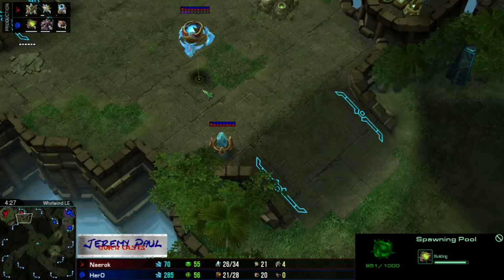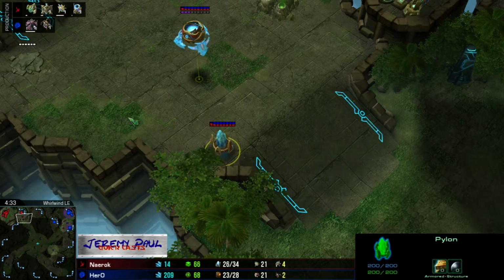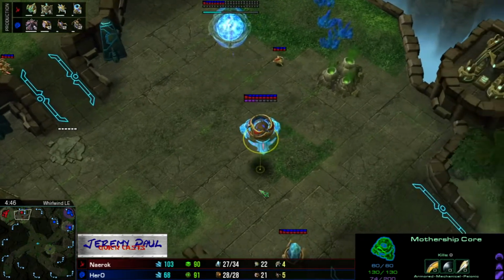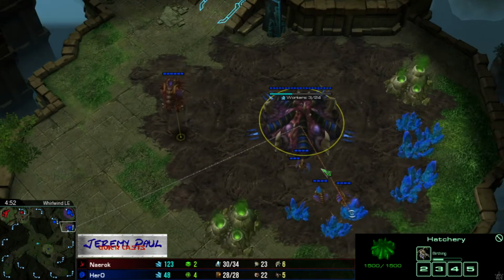Now, we do see that both the pool and the gas are going down, so we will be getting some speedlings out shortly. Now, for those of you who've watched Quick Cast before, as we're going into the mid-game here, we try to focus on one concept a game for lower league players while we cast the game, and that way those players can take that and they can put it into use in their games.